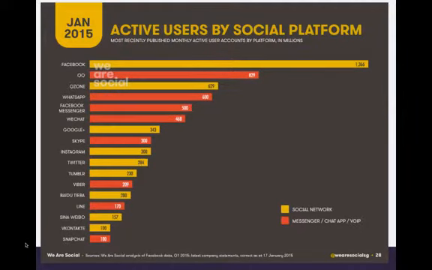All right, so this next one is a social platform. Wow, again, I apologize for how dark that is. Some of you might have heard of some of these social platforms. Obviously, Facebook is one that's known to a lot of people. QQ and QZone, I believe, are Chinese social platforms. WhatsApp, how many of you here use WhatsApp or have heard of WhatsApp? It's just a chat messenger app. Great one to communicate with people from around the world. Facebook Messenger, and then WeChat, again, I believe is a Chinese platform.